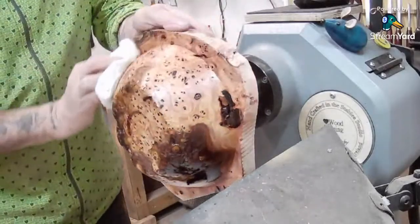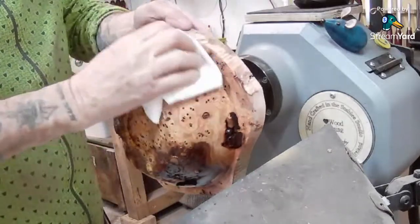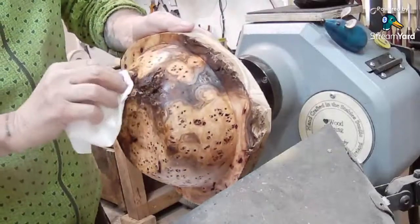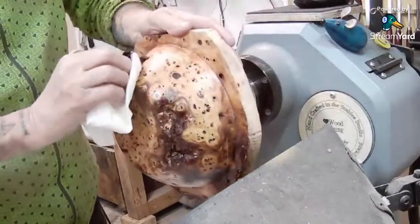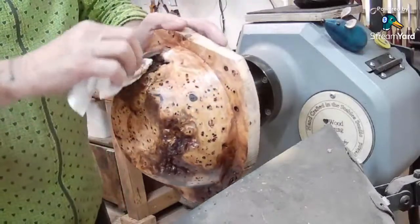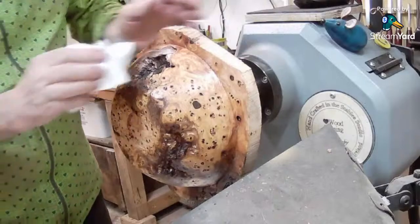Ben has just said, I think Danish oil would have worked well too. I think you're right. It would have, but my problem is, I don't really like Danish oil. The stuff I've got is kind of yucky and horrible. I don't really like it at all. I'll need to buy some decent stuff.